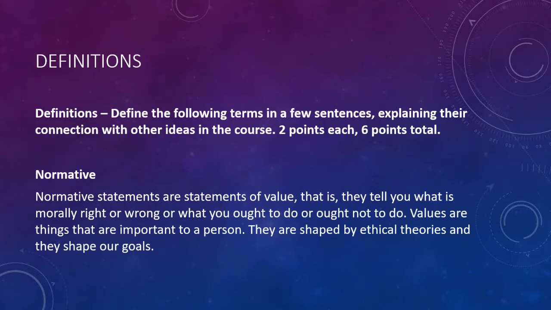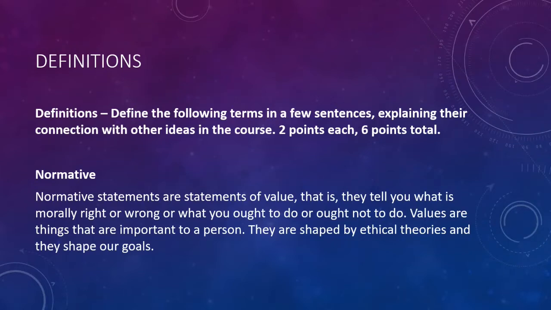So suppose I gave you "normative." I want you to define what it means to be normative and then connect it up with something else in the course. These connections don't have to be long, elaborate explanations. I just need you to show me that you can relate this concept to anything else that we talked about. Describe the relationship with some other concept. It's part of how I test whether you understand what's going on, because it's fairly straightforward to memorize a definition, and I don't want to test your ability to memorize things. I want to be testing whether you've got how all this stuff hangs together as a connected web of concepts.